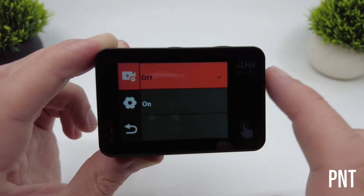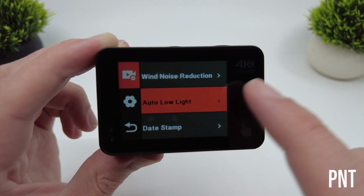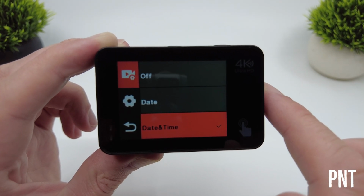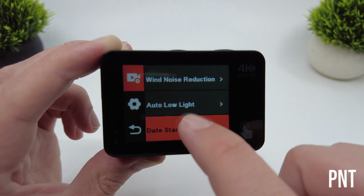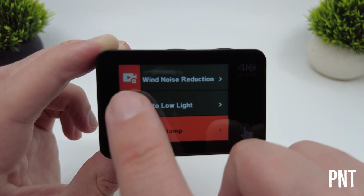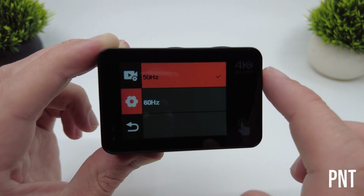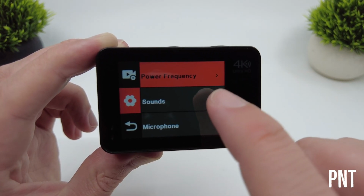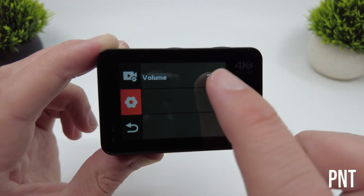Wind noise reduction can be turned on or off. Date stamps on the videos can be turned on or off. On this screen, tap the gear icon to access more internal settings. Power frequency settings can be changed. The menu sounds can be turned on or off.